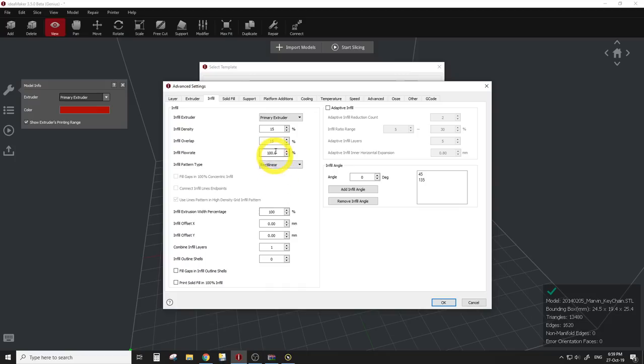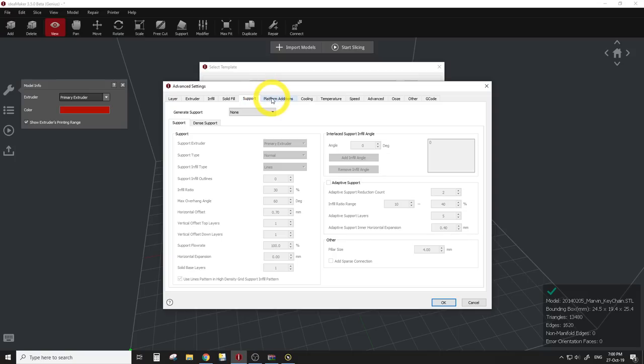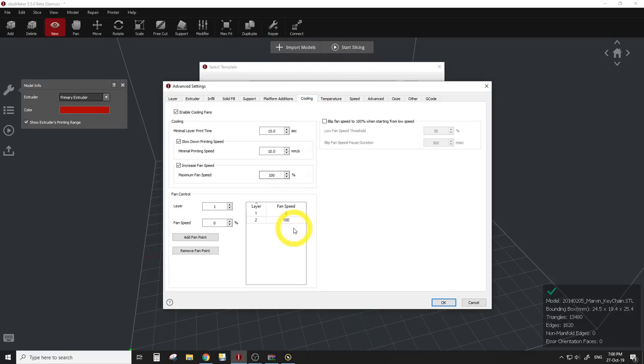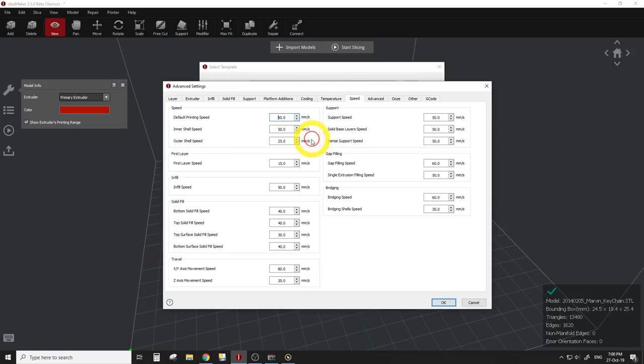Infill flow rate, infill pattern, rectilinear is fine. Oh, if you guys don't know, I'm running a beta version of Ideamaker, and now it has adaptive infill, which is awesome. So top solid, bottom solid, that's fine. Okay. Don't need support. Skirt, five millimeters. Cooling 100%, temperature 60 and 205, that's fine.